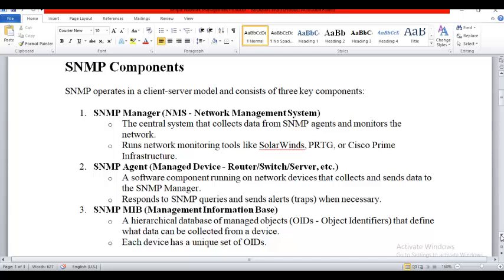Or you can also send a trap message. You can configure a trap message on your agent, like routers, switches, and servers, so that when a trap finds the event, it will report to the server, the manager. Same example. The trap is if line protocol goes down.